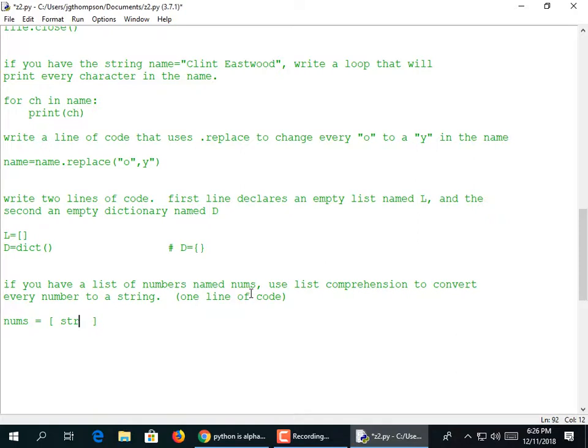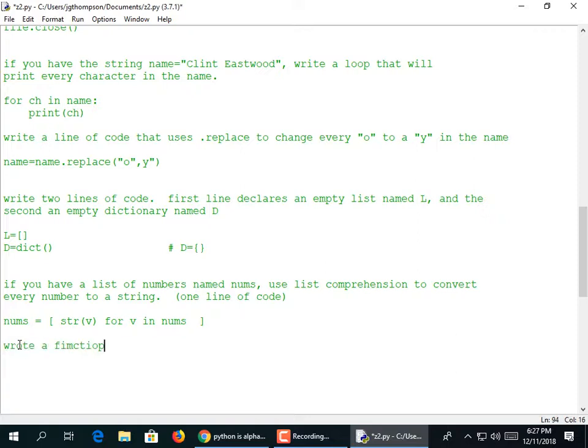So string of the value for value in nums. So for every value in nums, convert it to a string. That's how you do that. And all this has to be is whatever kind of function you want. You know, it could be int parentheses, it could be float parentheses, it could be a function you write. And the last question.